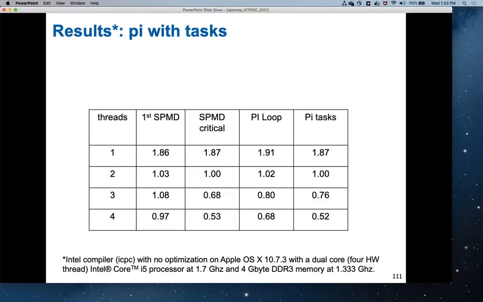And this task case was competitive with my SPMD version. It did really quite well. There tends to be more overhead with tasks. So I usually expect if I can express my algorithm in SPMD, it's going to be better that way than tasks. And you can see maybe it was, but it did quite well, which is cool.